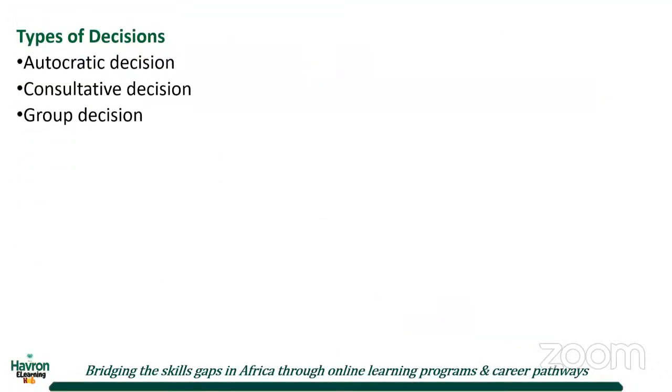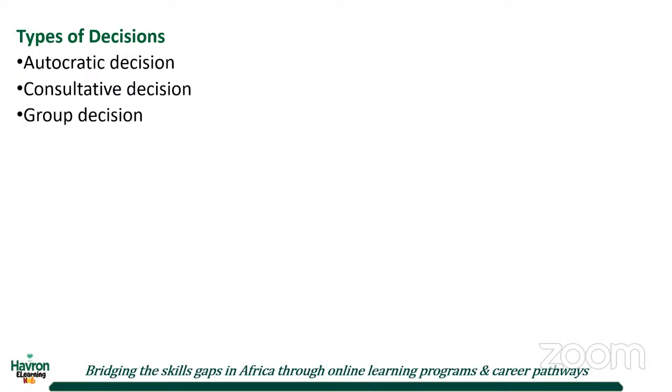Next slide, please. Okay, so here we have the autocratic decision. This is the one you make alone. You do not consult anyone and you accept full responsibility for the consequences of your decision. The second one is a consultative decision, when you talk over the problem with another person or persons, such as a more experienced person. You look at someone who is more senior or more experienced than you. This is under the consultative decisions. Two good heads are always better than one.